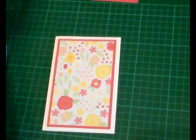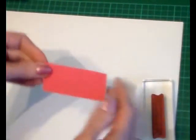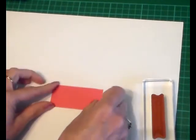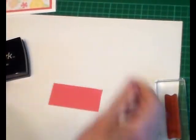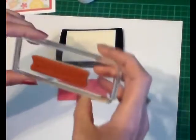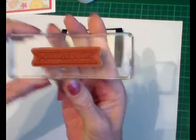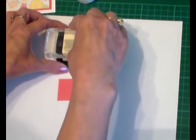Since I've not done the happy birthday yet, we're going to do that. Again, a piece of scrap paper. I've got a little bit of Strawberry Slush here, which is what I'm going to use for the banner, and we've got our trusty Versamark here and my white embossing powder. Then get your Versamark and your banner. It's happy birthday we're using, and I'm just going to stamp it up.